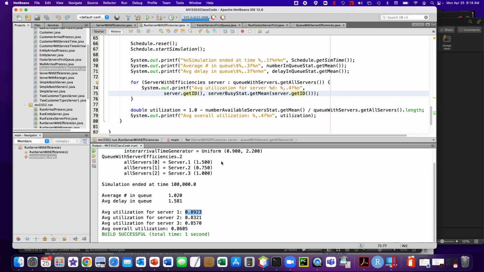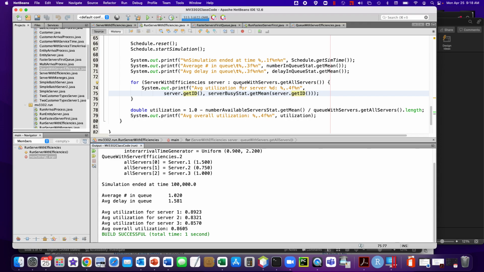For every customer with a given amount of service time, it's spending almost 50% more time than this one, which just spends the normal time. And then server number 2 has a smaller efficiency. That's the zippy one that, if you notice, has the lowest utilization, which means that it's processing them and getting out of there.